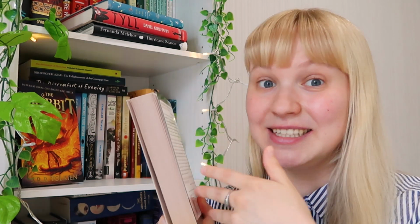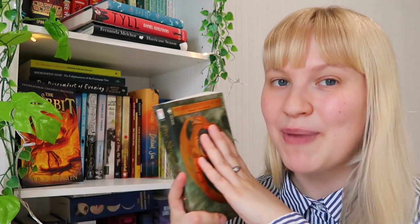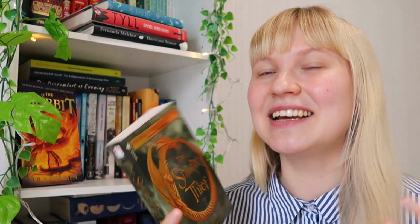It's just that this book could possibly not be my cup of tea. I bought this book because I was interested in the idea of a character who is a shapeshifter and who shapeshifts into a dragon. But it's a historical romance, and romance isn't exactly what I adore. It's not a genre that I really like. I like some romantic stories, but not every romance is my cup of tea. A lot of romances aren't. If it's good, I could enjoy it, but I might not. So we will see. But so, The Smoke Thief.